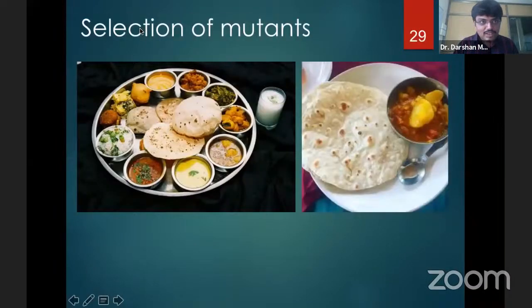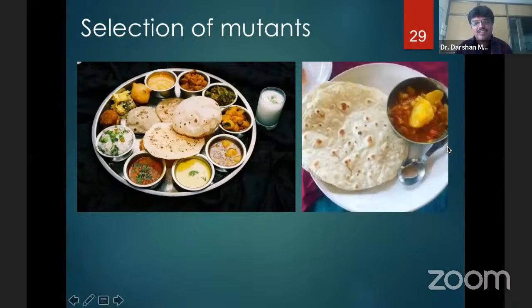Okay. Now one more thing is there, from where many questions come. Sir, we are studying fermentation and what are you showing? You are showing us a dish. There are two dishes available. One dish is known as a full dish, the Gujarati full dish you can see here. There is also a dish, but this is not a full one, this is a partial one. You are able to see two different kinds of dish.